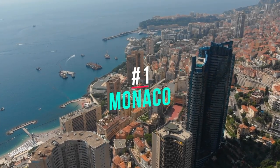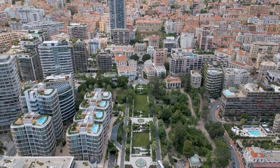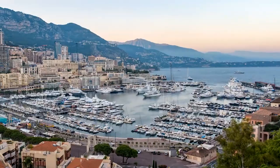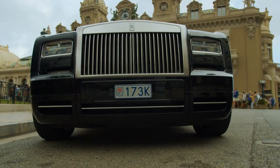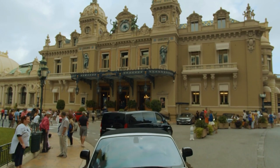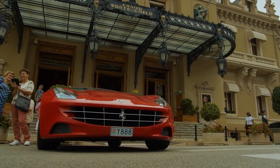Number 1: Monaco. There's a saying that great things come in small packages, and this is undoubtedly true of Monaco. This petite principality is known for luxury and opulence, filled to the brim with luxury hotels, casinos, yachts, designer boutiques, and world-class restaurants. Monte Carlo is probably the most famous attraction in Monaco — this ritzy community is home to multiple casinos and the square of gold. You'll likely catch a glimpse of a celebrity or millionaire here, or at least see them zipping by in a Ferrari or Maserati.